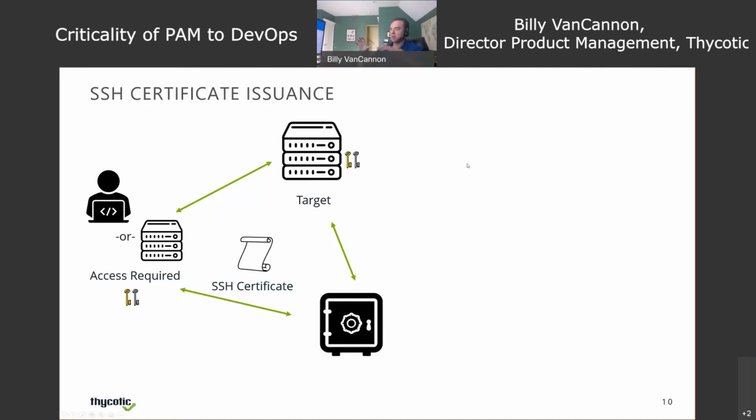And now there's a different public-private key pair for every combination. It kind of goes up exponentially. All the different clients who want to connect to all the different targets, ideally, you'd have a different key pair for every combination. And so it becomes a disaster to manage. How do you rotate those? How do you control them? Again, it's standing access. What if this person leaves with the keys? What if this machine is infiltrated?